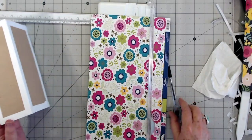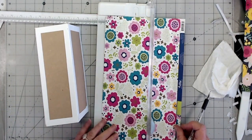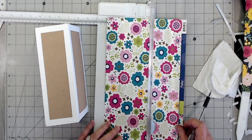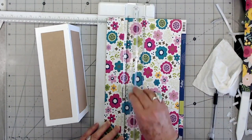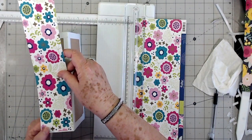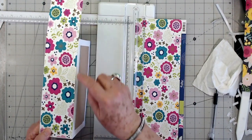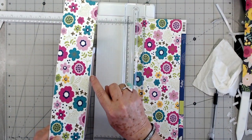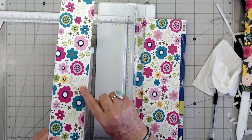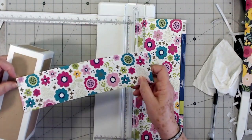Now, of course, the way I measured is I just laid it up on here and marked it, and then I'll cut at my mark. That's how I measure. But you can measure with a ruler if you want to. And I'm making mine almost as wide as the box itself, leaving just a tiny bit of that white showing. So see, I just made a little mark right there.